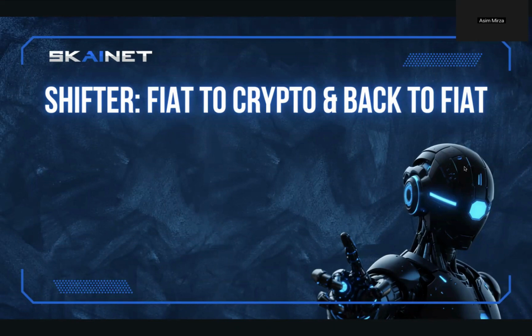And of course, with you guys, as we deal with USDT as well, we take payments in USDT and we pay out in USDT as well. Because of that, you're naturally going to be involved in the crypto space. So why not use a solution that you don't have to worry about your money being frozen or your transfers getting blocked or anything like that? The reason why we even introduced Shifter in the Dubai event, and you guys got to meet the owner of Shifter in the Dubai event as well, is because this is a very reliable solution.